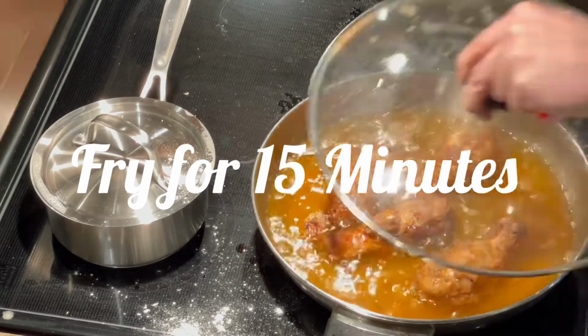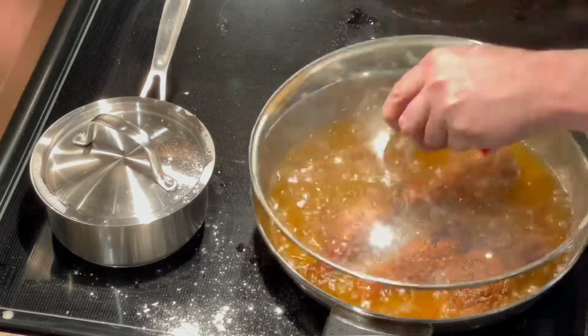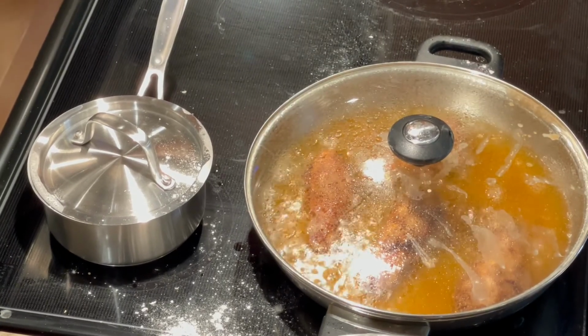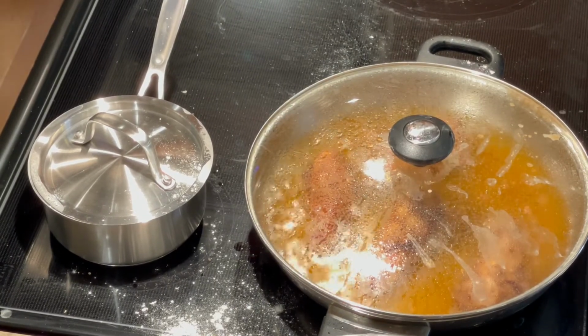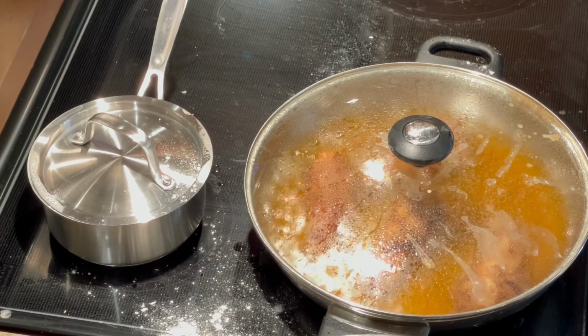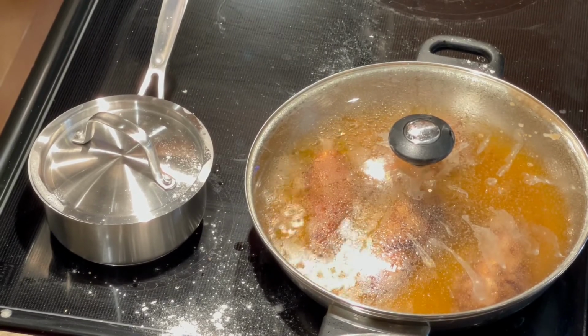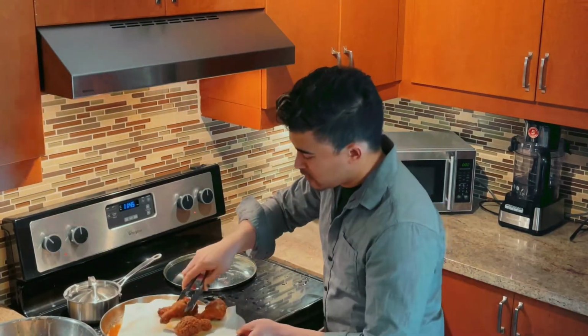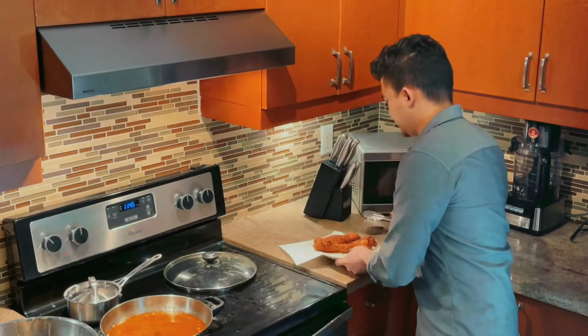Look how golden brown and crispy these chicken look. Try this recipe at home and I promise you would thank me later. This is beautiful, crispy fried chicken. Let's take this beautiful fried chicken out of this oil now. Time has passed. Whew, beautiful.